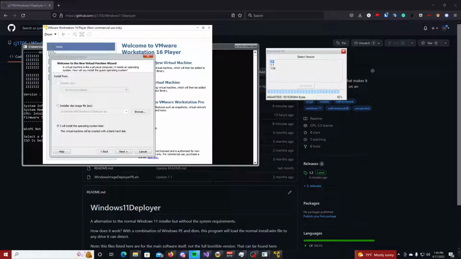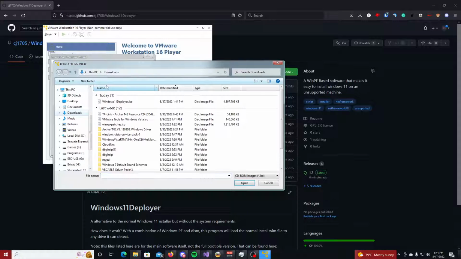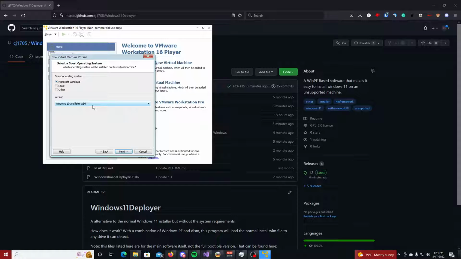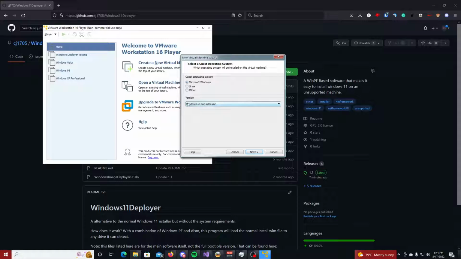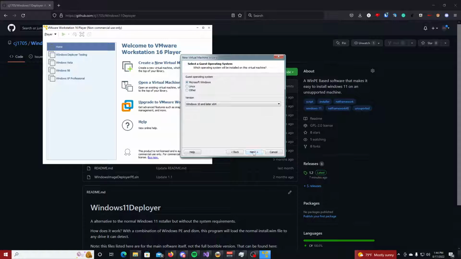Okay, it's just about done. Alright, it finished, and then it'll close. So then we're going to go browse for it. And I would recommend, if you're doing it in a virtual machine, to do Windows 10 or later, as I think Windows 7 is MBR, and that's the boot record. If you want UEFI, you do Windows 10.